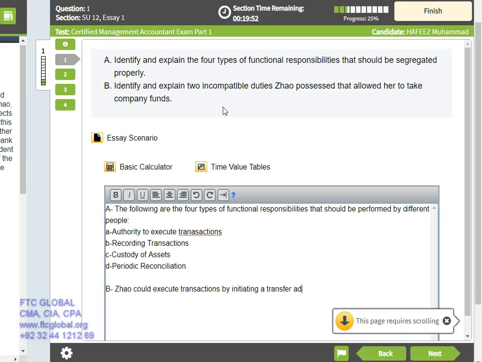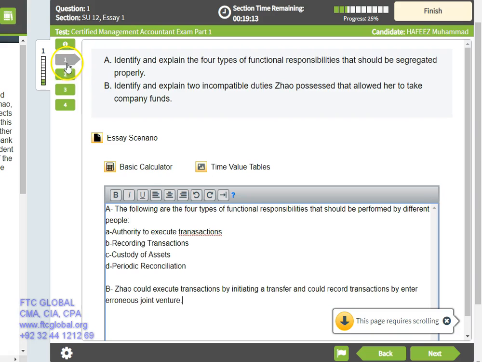and could record transactions, excuse me for these spelling errors, record transactions by entering false or fake or erroneous joint ventures or expenses, whatever the information you want to give. There she was entering wrong information. So this is how you respond specifically to what is needed as per the requirement of the question.